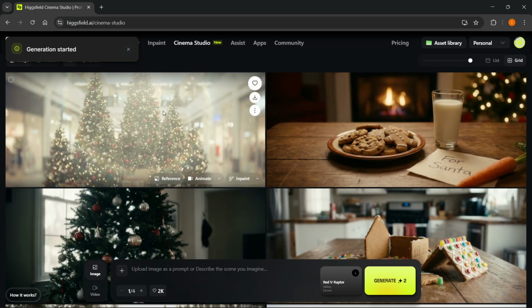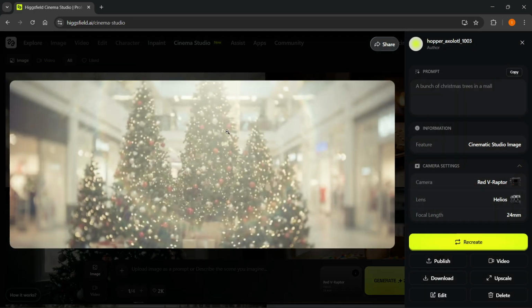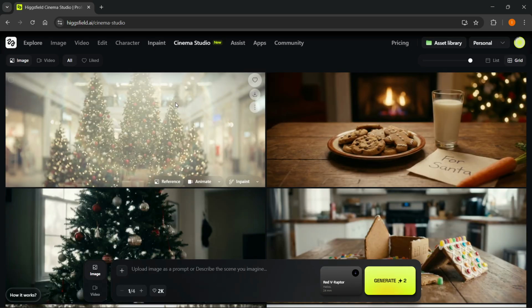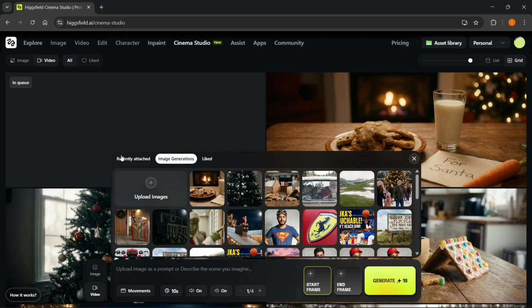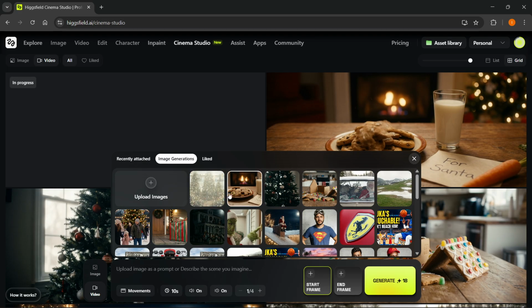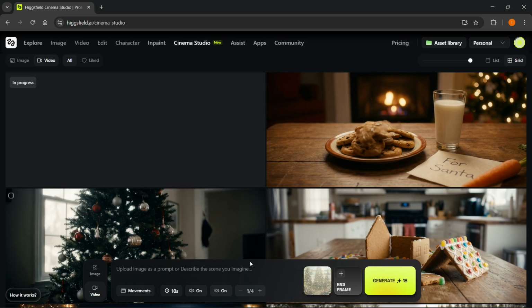Now, as you can see here, this has already generated our first image. Let's say you want to use this for a further video you want to create, you can just use that. Go back to video, and then here I'm going to remove all this text, and remove this image. Click on plus start frame. And there we go. When I refresh, it's going to show the new image. And I can now create the video that I had in mind. So that's how easy it is.